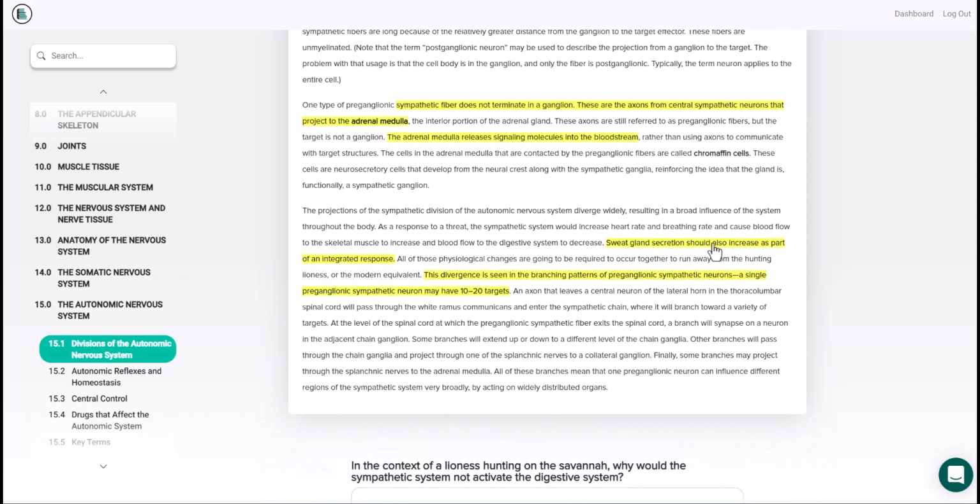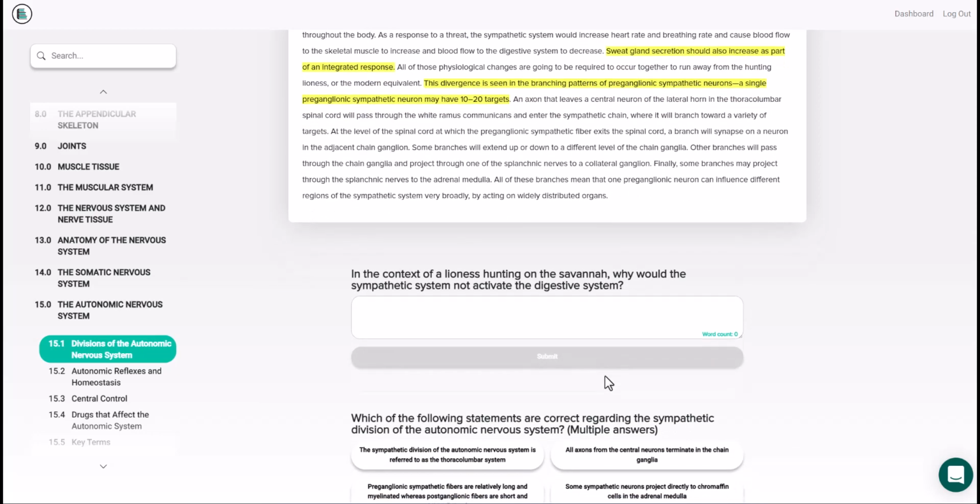Again, sweat gland secretion is part of the fight or flight response, and each neuron that sends out a signal for the sympathetic system actually may have 10 to 20 targets. In other words, this is like social media, right? One friend tells their 2 or 3 friends, those 2 or 3 friends tell their friends, and very, very quickly, the whole neighborhood knows what's going on, or the whole school knows. Like I said, when the sympathetic nervous system is activated, all systems are turned on. It's an all points bulletin, right? Every part of all of the responses are going to occur simultaneously and very quickly.